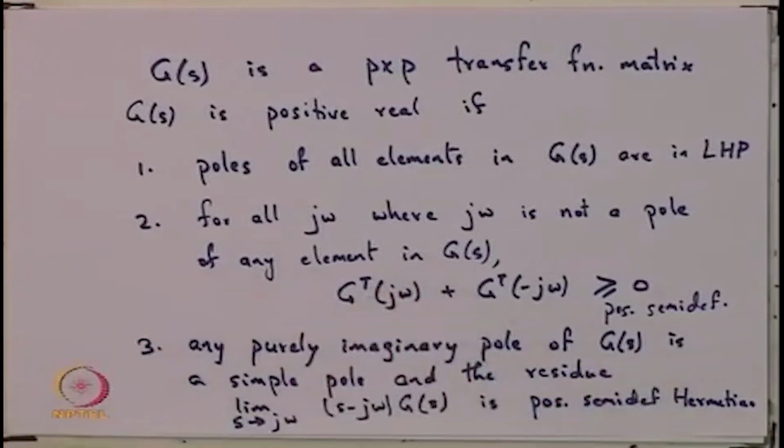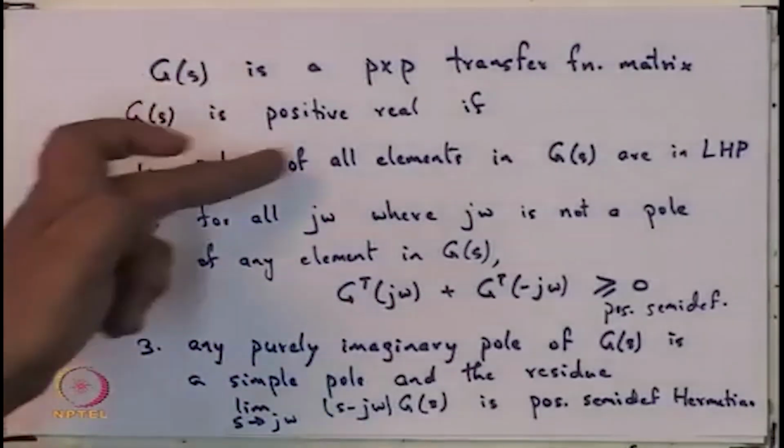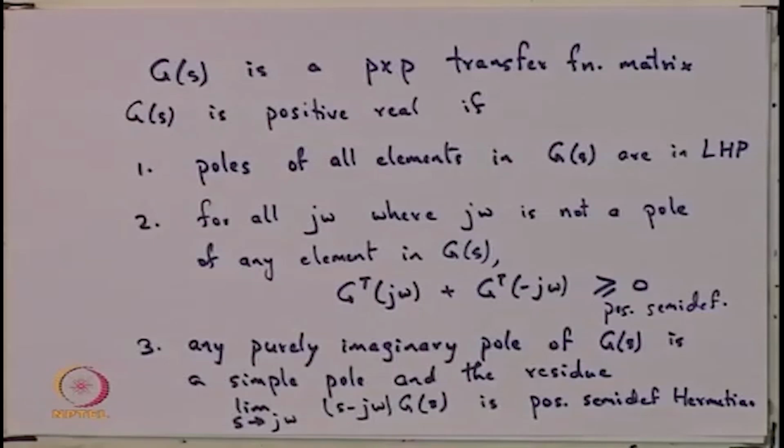And so, now if you take a P cross P transfer function matrix G of S and you want to talk about it being positive real, you put these criteria in, and you can check whether it is positive real. And in the earlier lecture, when I talked about the positive real lemma, G of S could just be taken to be positive real with this definition, and as far as the realization is concerned, whether it is single input single output or multiple input multiple output, the realizations would be in terms of those matrices, and so that matrix condition would remain unchanged.